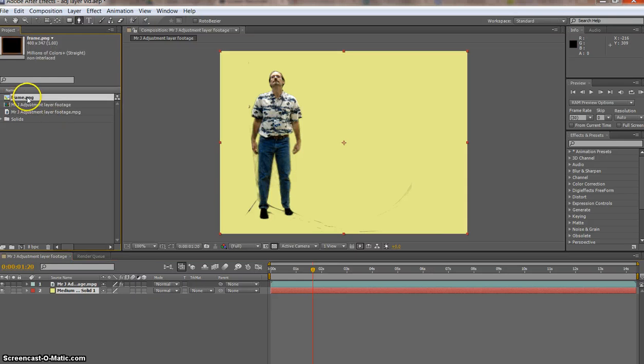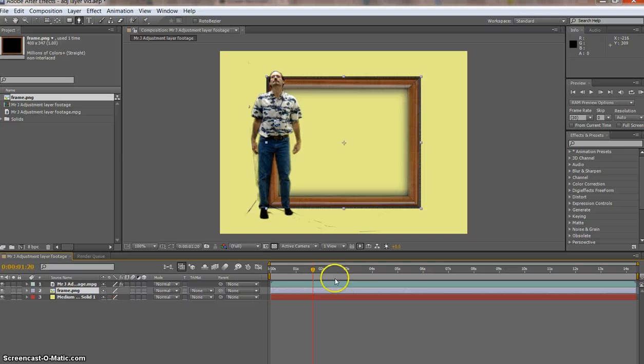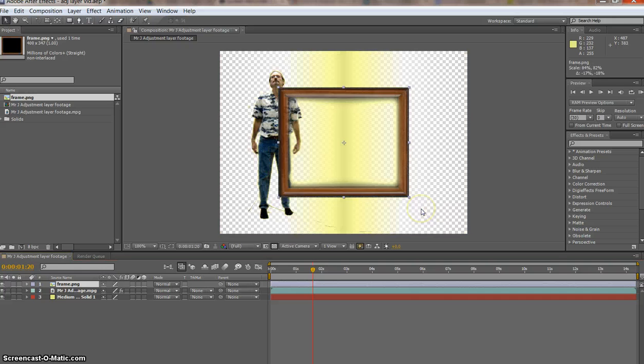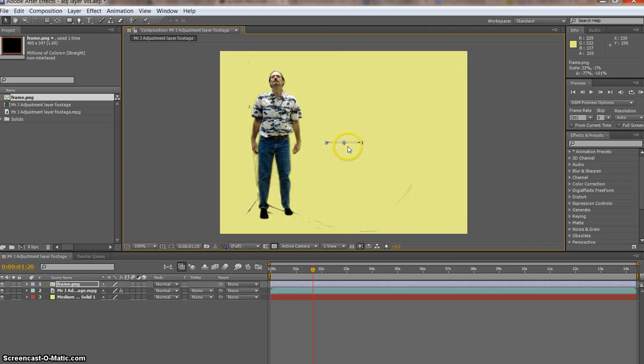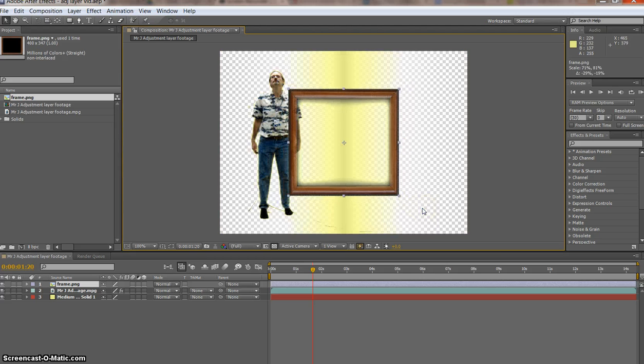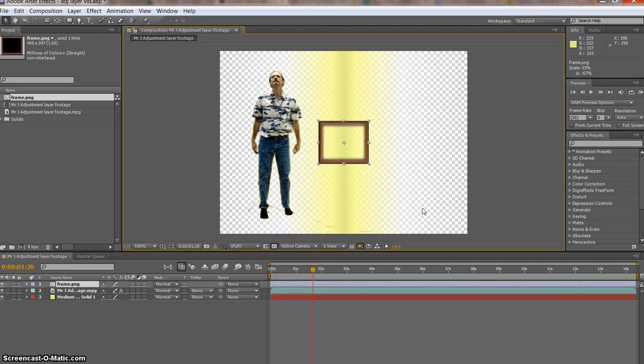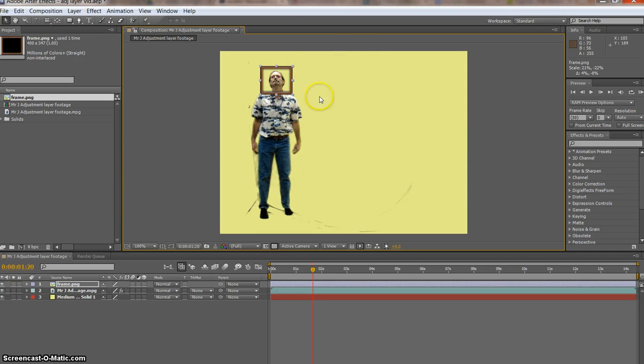Now I'm going to put in a picture frame, and this is available to you on the shared drive. Of course it's much larger than we want because we're going to eventually have 5 of these around, so I'm going to shrink that, and then not like that though, shrink it down just a bit and then move it so that it surrounds my face. So I'm just looking through a window here. In fact, I might want to make that just a little bit bigger. So I'm looking through a window here.